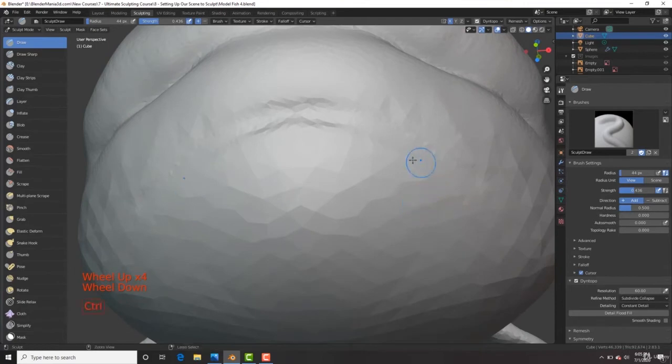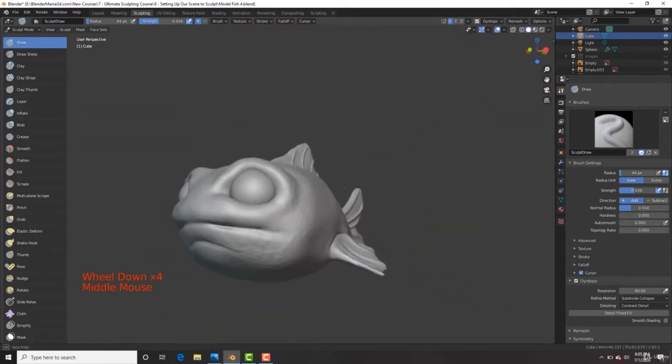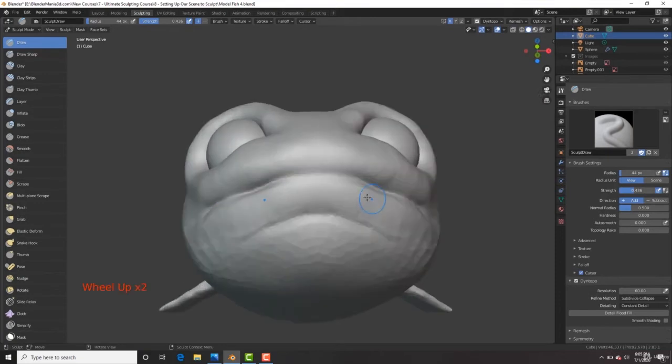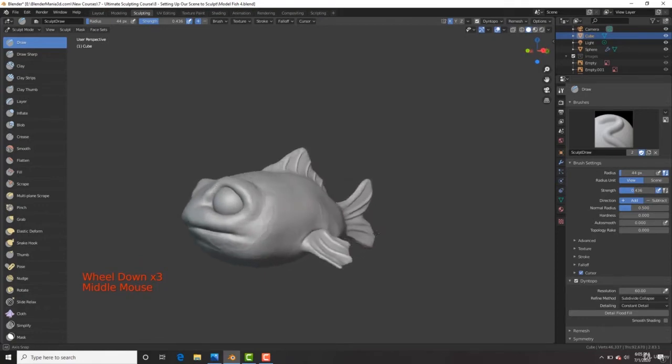And let's make it even more noticeable like that, and then hold the Shift key to smooth it out. That just gives him a little bit of character, because he's got a little chin. I'm going to smooth it even more so that we don't really confuse it with his mouth.